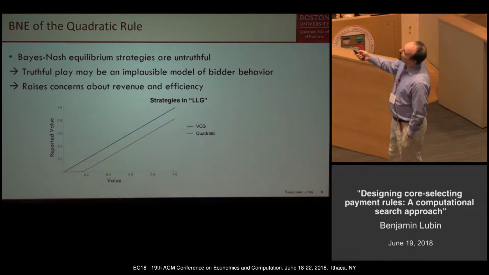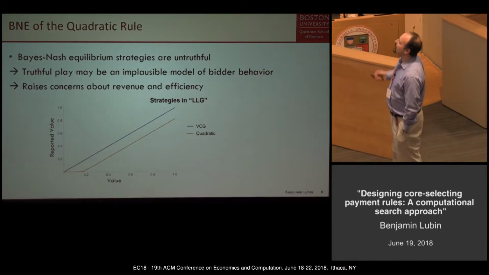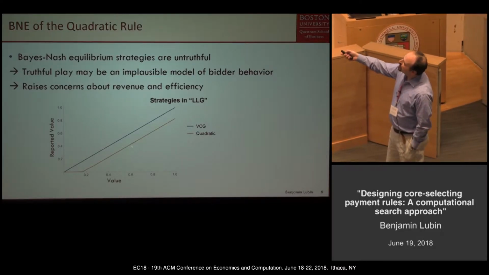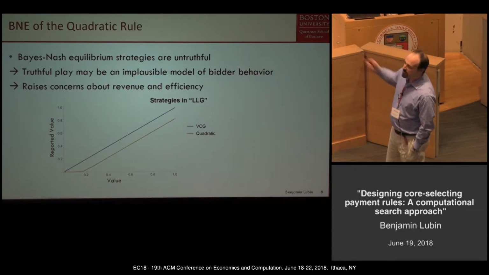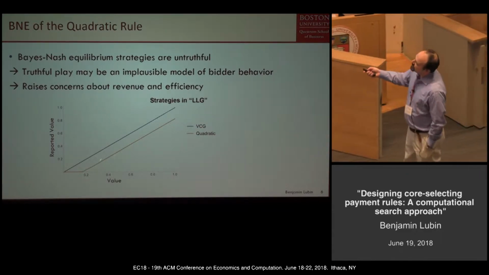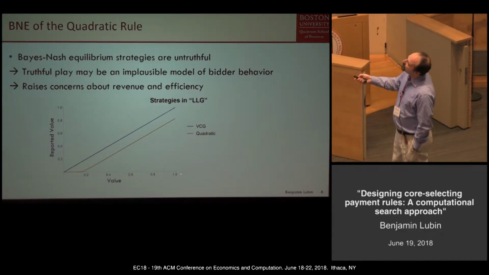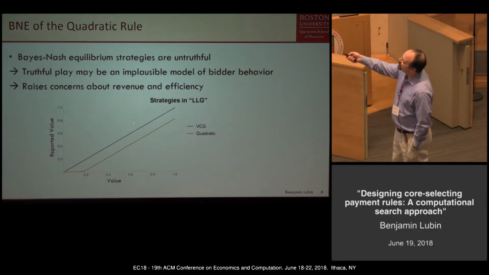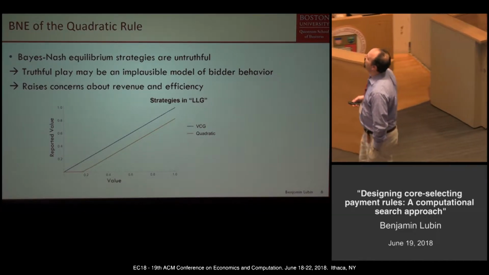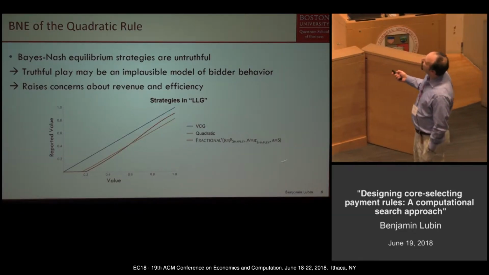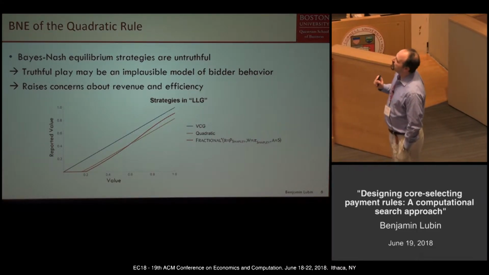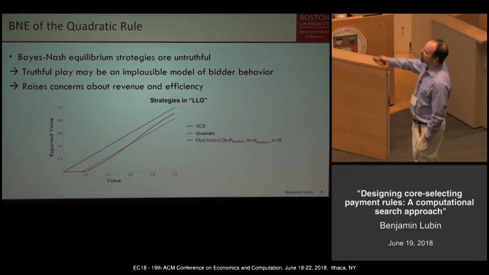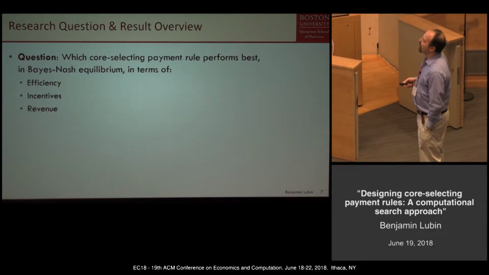And so in a simple example called local, local, global, which I'll go into the details of in a second, we can see that the equilibrium of the quadratic rule is actually a rather significant shading of value. I should say in this plot, what I'm showing is the value of the bidder in this direction and their actual bid into the auction in this direction. So a shade is a drop in the line. And as an example, we're going to come up with new rules. This is one of them. I'll get more into details of them in a few minutes, but they're going to be represented by some other strategy space in this curve, and we're interested in figuring out what sorts of strategies are going to show up.